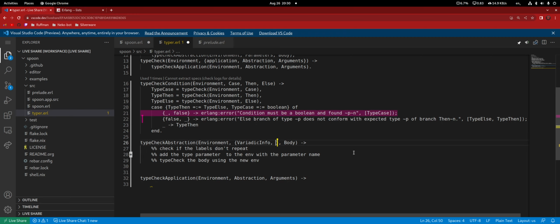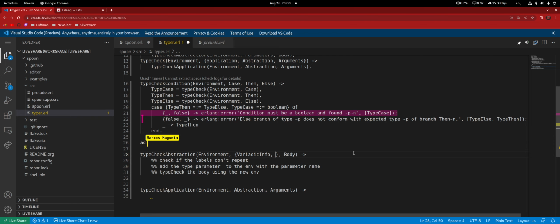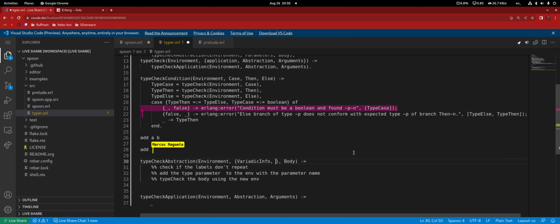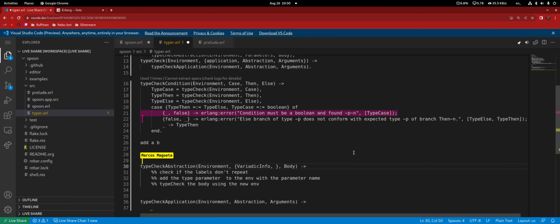Think about this. We are literally evaluating only if the thing conforms with the header of a function. Let's say you have a function add that receives a and b, and then you try to do add 1, 2, 3, 4. That's wrong. But it will pass through the type checking, because notice this is not variadic. I may set the flag variadic not here. Yes, but the arity is totally wrong. So we should check for the arity here, not in the evaluation.